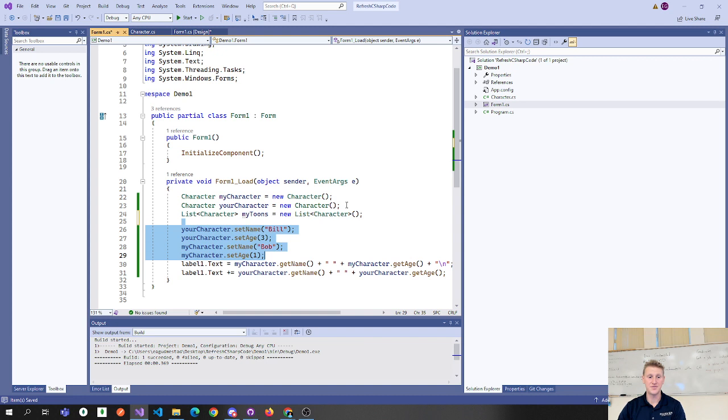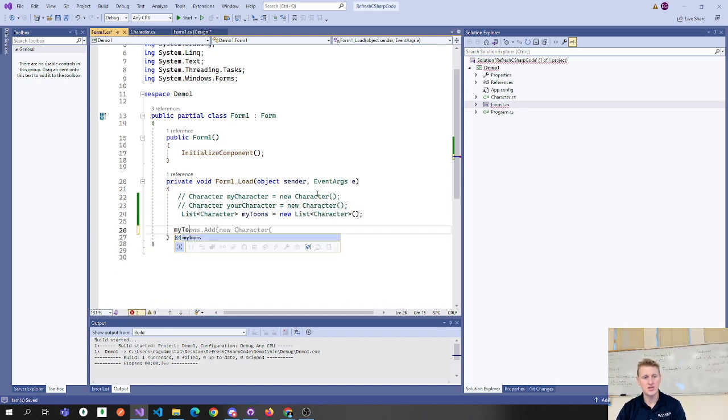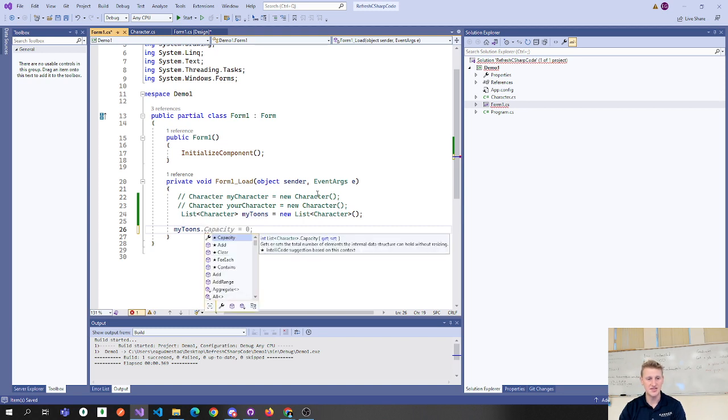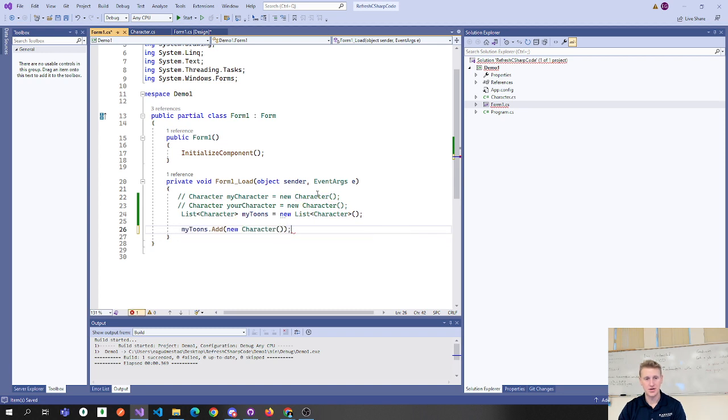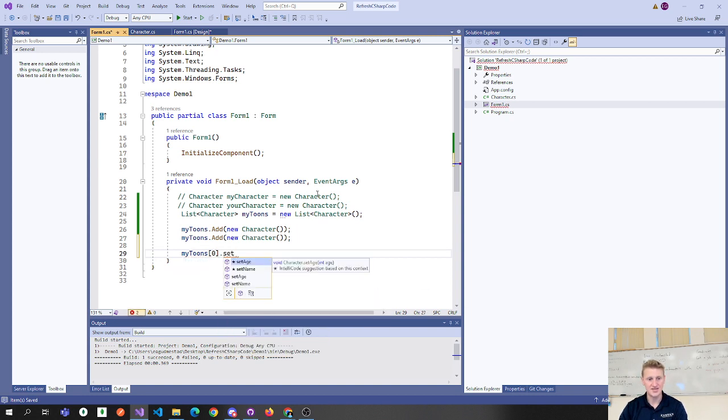Instead of having these different identifiers, my character and your character, comment those out. We do my tunes dot add new character. My tunes dot add 2 new characters. My tunes sub 0 dot set name, so the first character was Bob.